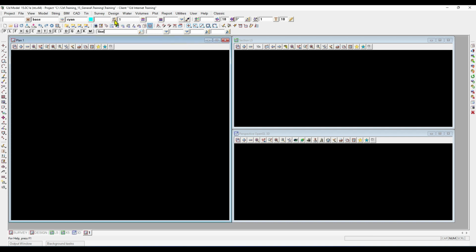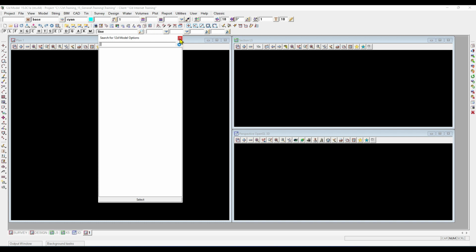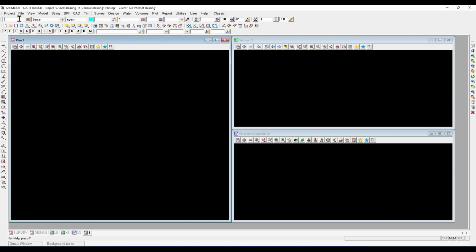Now right underneath our main menu here is our CAD properties toolbar. I just need to get rid of the search option. We'll start off with your name, and then we've got our model name, what color something's going to be, and the line style, and other options like symbol and text sizes, etc. That all sits straight under the main menu area, and we call that our CAD properties toolbar. And these CAD properties are just sitting there waiting to be used.